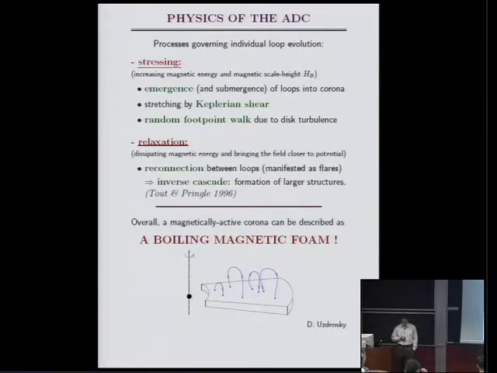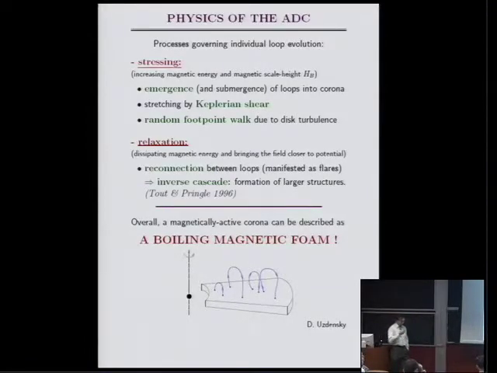Another reason why reconnection is important in this particular context is that whereas Keplerian shear alone can create loops that are large in the azimuthal direction, with large foot point separations in the toroidal direction, it cannot increase the radial foot point separation, at least non-trivially. So reconnection may be important from the point of view of creating a population of loops that are connecting points on the disk separated by large distances compared with the thickness of the disk. So there is some sort of reconnective inverse cascade, and we want to be able to quantify it somehow.